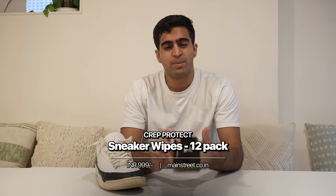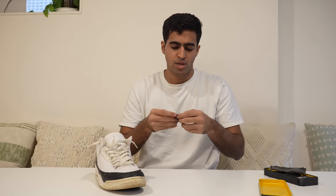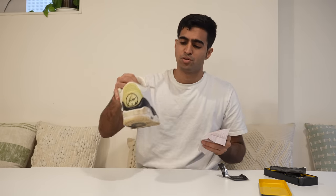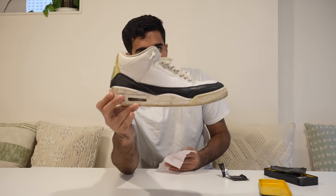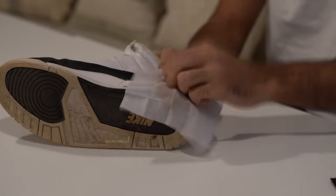Next up we have cleaning wipes — probably one of the most popular sneaker accessories there is. It's pretty straightforward: you get one out, rip it open, and you have a wet wipe with a rough edge for rougher spots and a smooth edge for smoother spots. We got a dirty pair of shoes from the demand shoe. We can get down to scrubbing it off. The rough side is actually pretty good — feels fairly effective. This is what the shoe looks like after, and the midsole looks like it's come a long way from where it started. Also fairly cheap at $9.99 a box on our website.